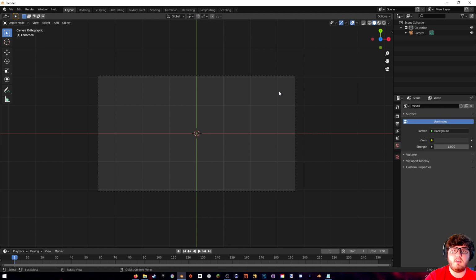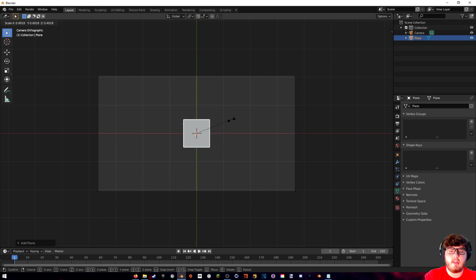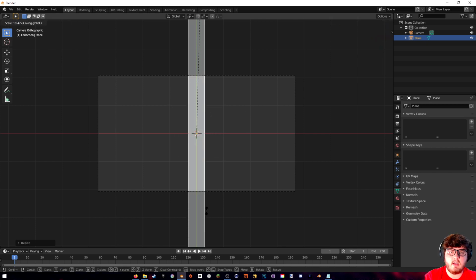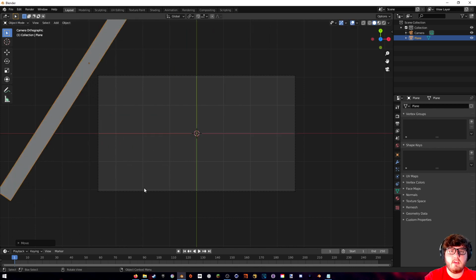Again, I am just going to recreate that effect that we had, like the balls coming across the screen. So first of all, let's add in a mesh plane. We're going to scale that down, and then scale that along the Y, just so we have a long strip to work with. Now we can rotate that like this. We basically want it to start here and then slowly fade down like that.